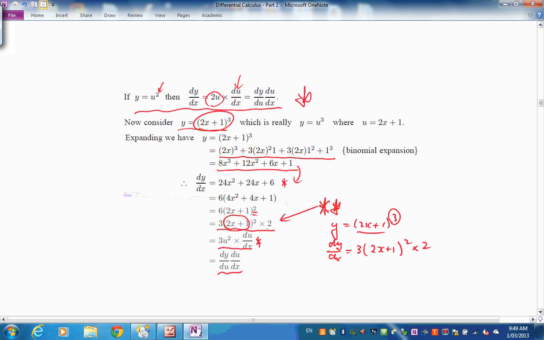So it's splitting functions up so that you can do the derivative in parts without doing all this expansion up here. We're trying to avoid expanding it and just taking the function, and saying I'll find the derivative of the cube with respect to u. So this whole thing here is dy by du, and then I'll multiply by the derivative of u with respect to x. I'm thinking of this as a single variable there, and then multiplying by how it's varying with x.